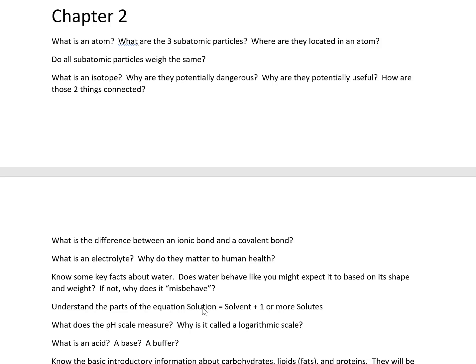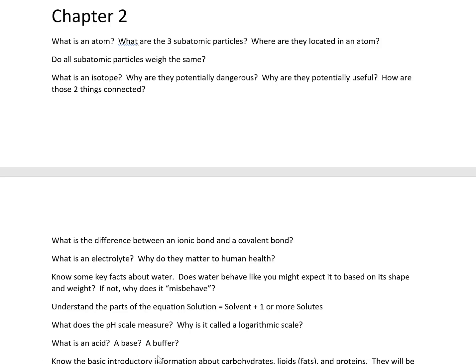So what are the three subatomic particles? We have protons, neutrons, and electrons. Here's how I remember them. Protons, positive charge, P P. Neutrons are neutral. They don't have a charge, N N. So protons are positive, neutrons are neutral, and electrons have a negative charge. So where are they located? Protons and neutrons are in the nucleus of an atom. And you have content videos to cover all this. Electrons are in a cloud on the outside of the nucleus.